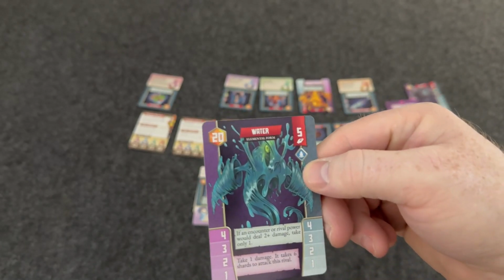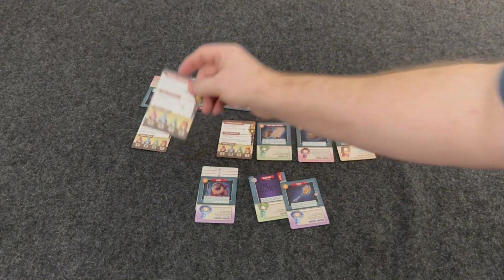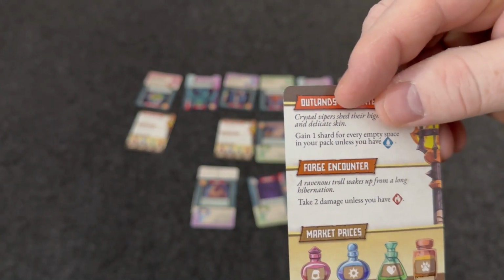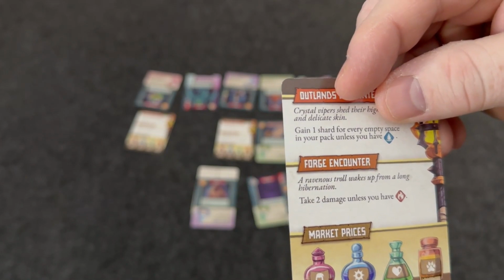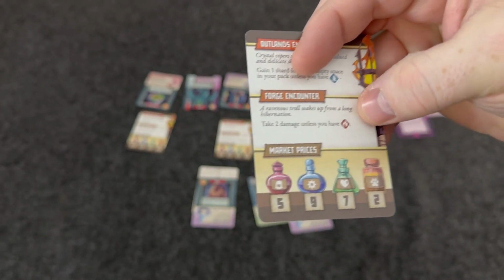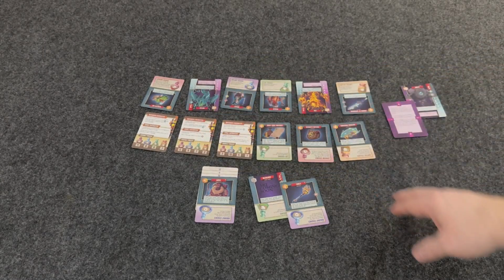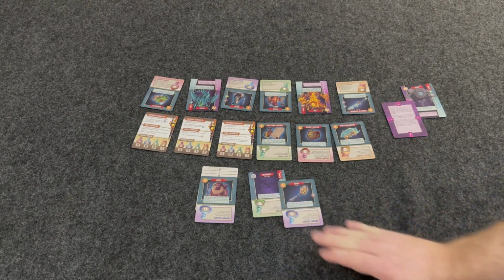Some of the encounters are going to require that you have certain tags, or bad things happen, or good things happen. So this one here states, if we had this one hit, it would state, gain 1 shard for every empty space you have in your pack, unless you have this icon. And if you have that icon, that's not going to happen. Or take 2 damage unless you have the fire icon. So that one's positive. So you're going to want to look at these tags. You're going to want to potentially get them to help you out throughout the game.